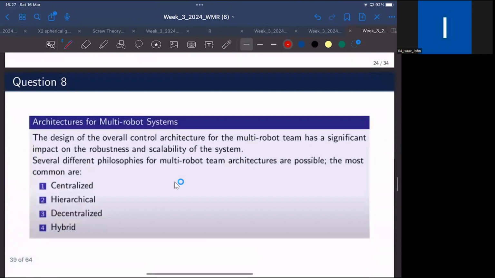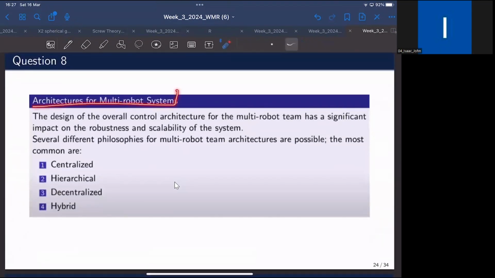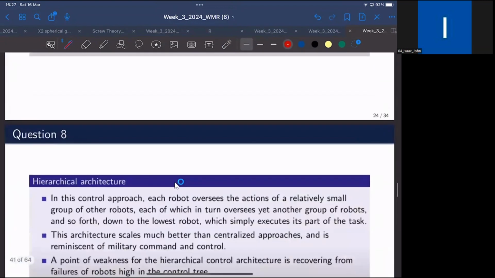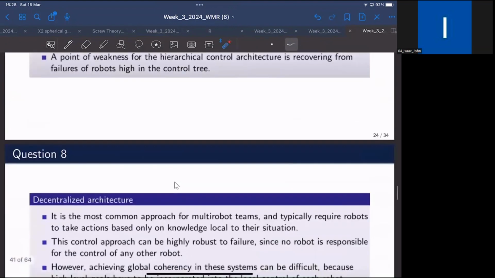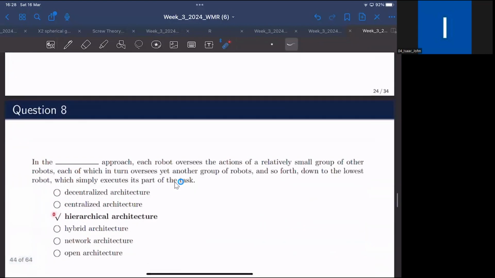If you can recall the slides from the lectures, the various control architectures for multi-robotic systems comprise centralized, hierarchical, decentralized, and hybrid architectures, out of which the question mostly fits the hierarchical architecture. The robot delegates action to a relatively small group of robots, each of which in turn oversees yet another group of robots, and so forth. So indeed, the correct answer is option C.